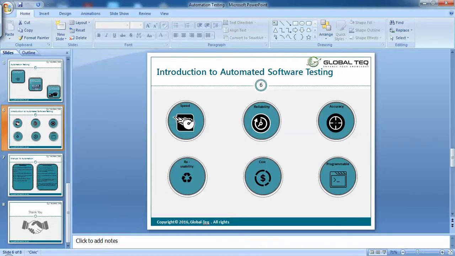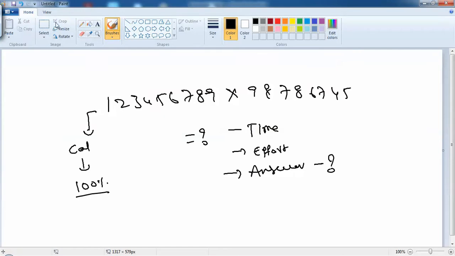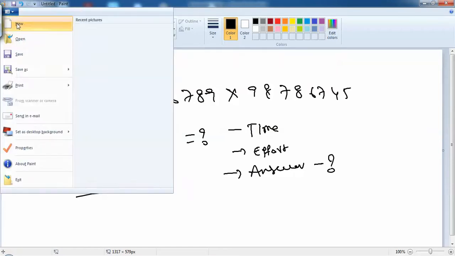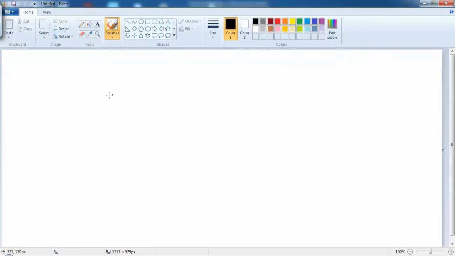What is reusability? For example, in our first example, the login and logout scenario, Facebook login logout. I want to test this scenario with 100 users. So I will get 100 usernames and 100 passwords.